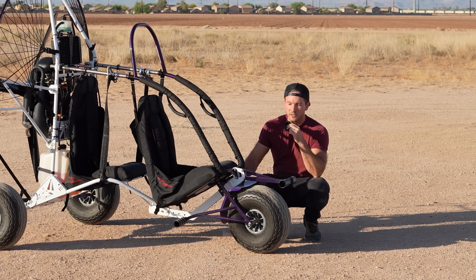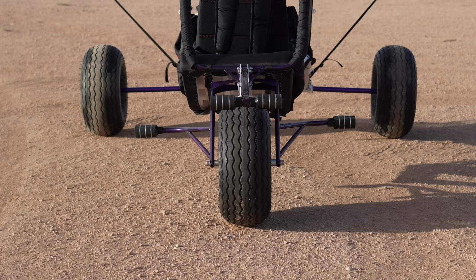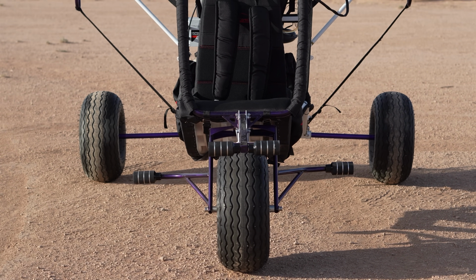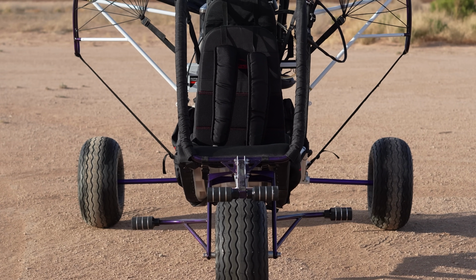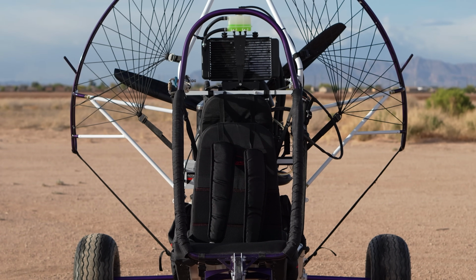So when the pilot steers, it doesn't actually change the passenger's foot position. Sometimes on other trikes, I feel myself fighting against the passenger to turn the trike. This solves that problem. Moving back slightly to the passenger seat.